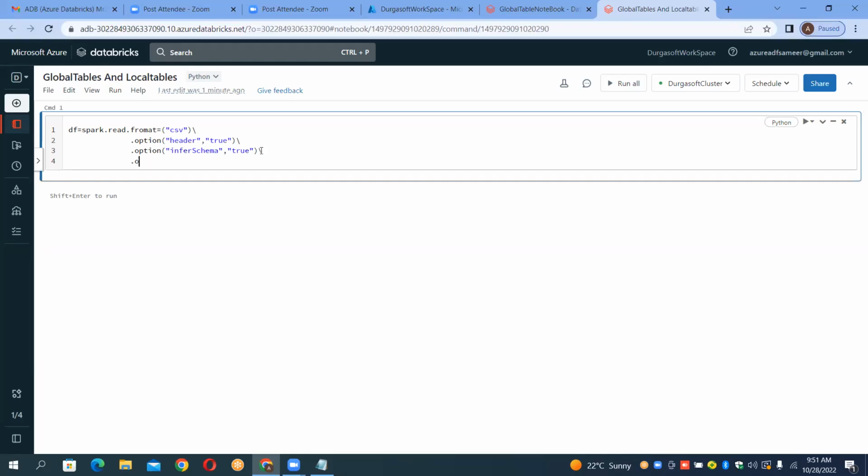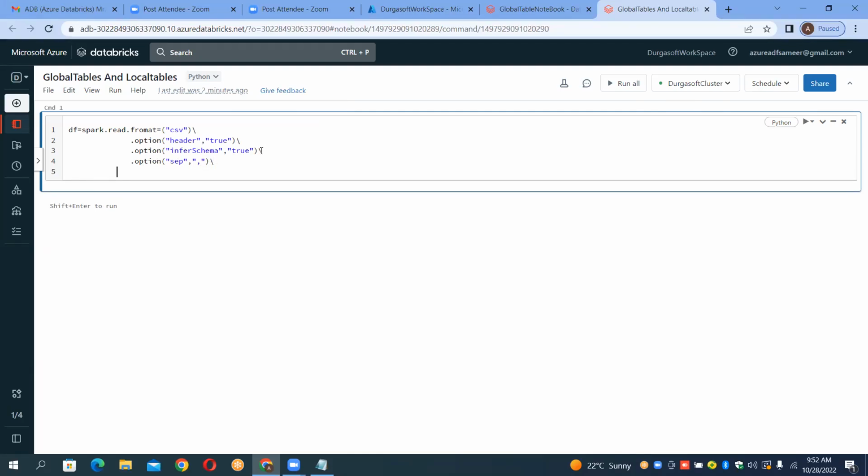Normally the delimiter is separator, comma, as it is a CSV file, by default the delimiter will be comma only. Now guys, I'm using dot load here.